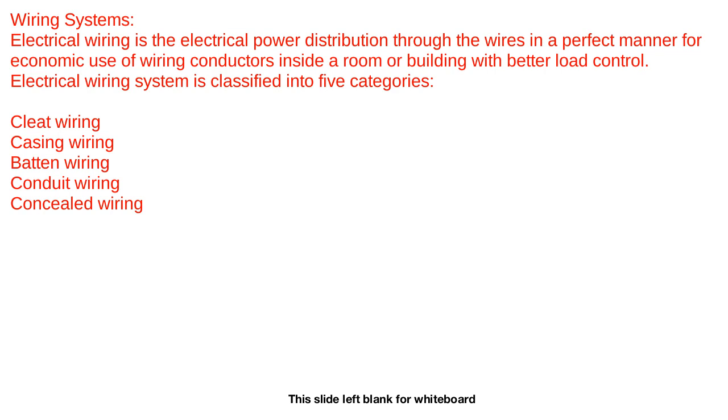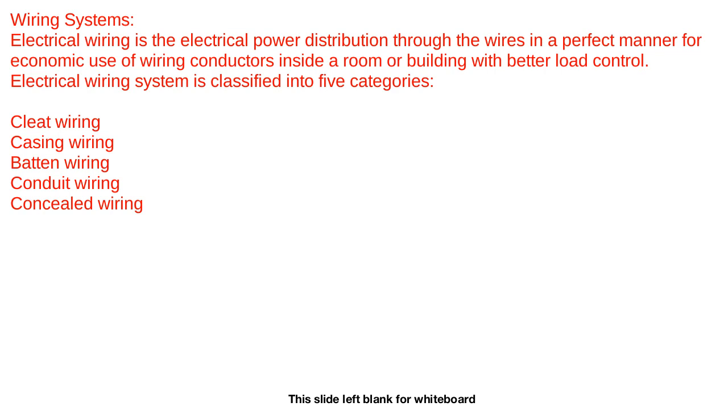is the conduit wiring. Conduit, you come to realize that we can categorize conduits into two major categories. That is the PVC or the plastic, and also you can have the metal conduits. Metal conduits are mostly applicable in heavy industries where you need to protect your wiring system from physical damage. So that is why we use metal conduits, and for the other cases we use PVC conduits.